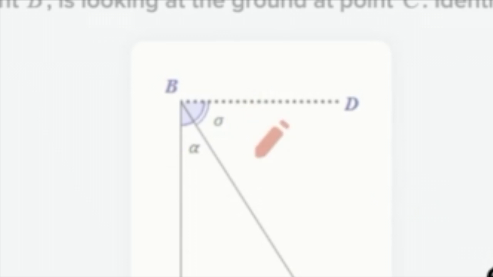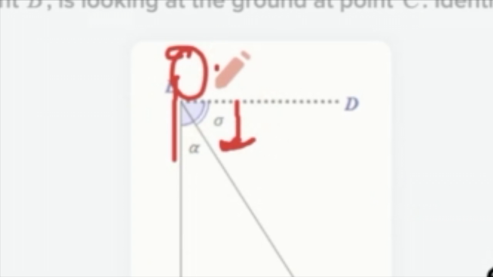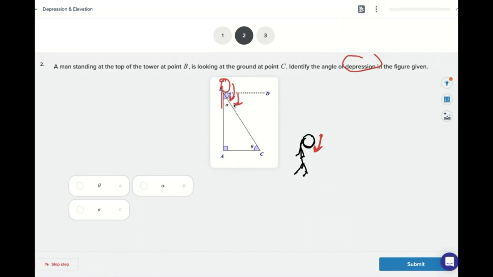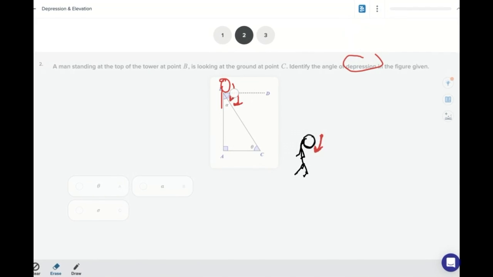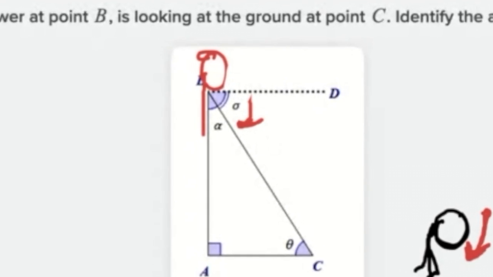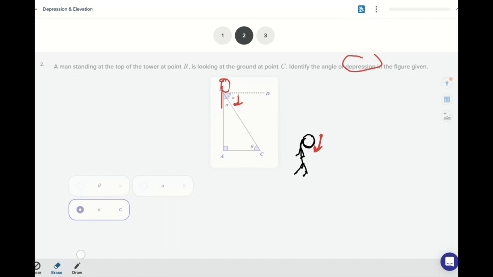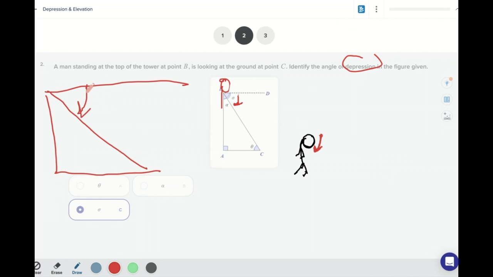If you look on this picture, which angle is doing that? It's this one. That's the depression angle. Think about, this is your head, which way are you looking? Oh, I'm looking down that way. On this picture, your depression angle would be the little O-looking thing here. So always notice that when you have a depression angle, it'll always be a straight line, and then a triangle here, like this, and then your depression angle is here. Not here, no. Depression angle is never here. It's always on the outside, like that.